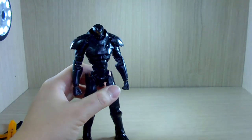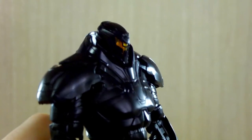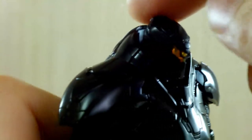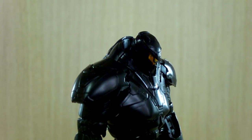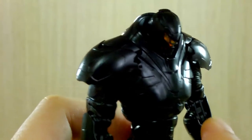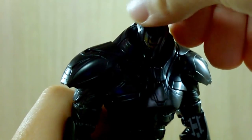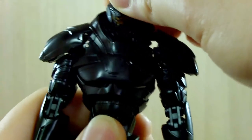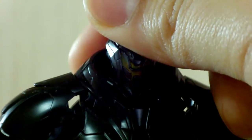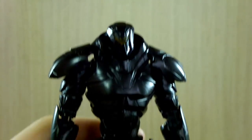For articulation, the neck and head area works the same as Gypsy Avenger — it's a ball joint set at an angle, not straight upward. It can go down, up, and left and right, same range as Gypsy Avenger. My setup does have trouble capturing black kits on video, so hopefully you can see the orange visor. Unlike Gypsy Avenger, this kit gives you an orange clear piece for the head visor, which looks great. And no, there's no actual kaiju organ inside.